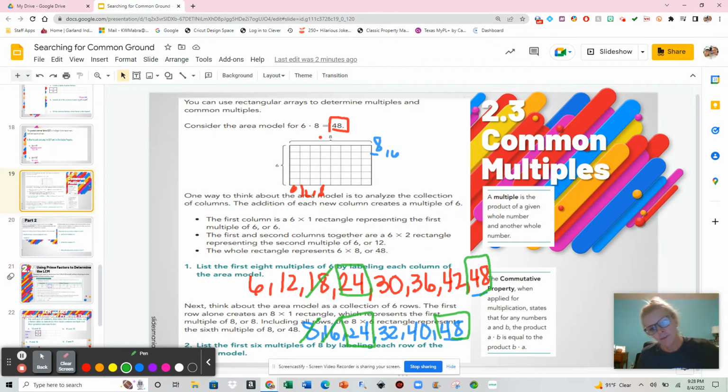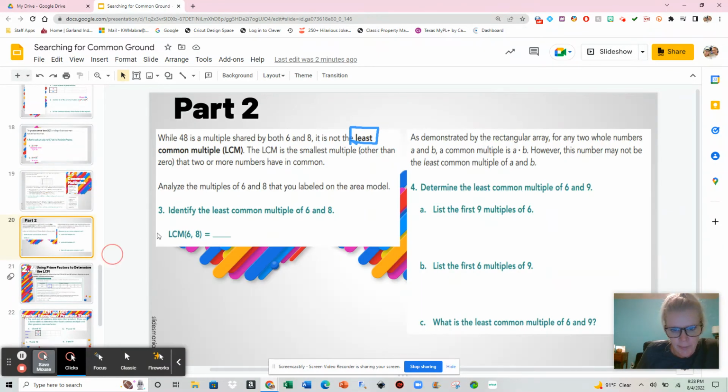The next one is 48. Fun fact. That means that the next common multiple is going to be plus 24, because my least common multiple is 24 here. 24 plus 24 is 48. 24 plus 48 is 72. So it's going to be your multiples. All right, so let's go back to that part on number 3. The least common multiple then is going to be 24.